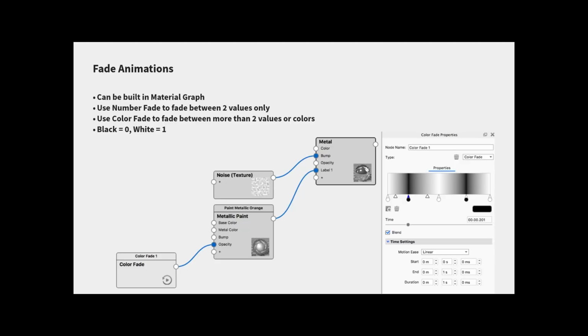And what that will do is it will make that part disappear essentially. Or in this example, it would basically take this layer of metallic paint that was on top of a layer of metal, and fade that metallic paint out and then back in. Now when we do a number fade, you fade from one value to another. It could be 0 to 1 or 1 to 0. And if it's going into opacity, opacity means how opaque it is. So if we go from 0 to 1 or from 1 to 0, we're going from invisible to visible or visible to invisible. And if we're doing it on a setup like we have here, it's just going to fade out the top layer of material, okay?